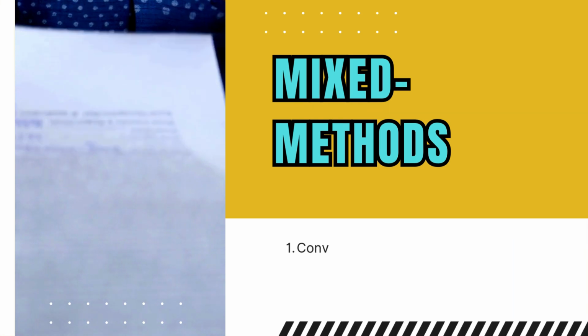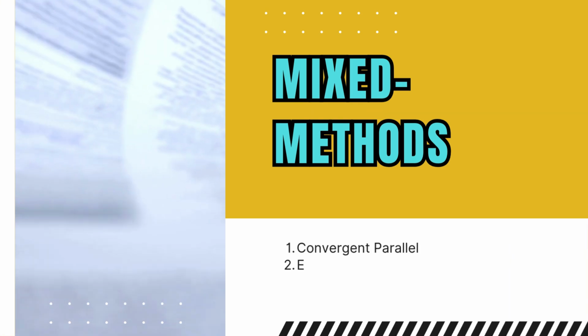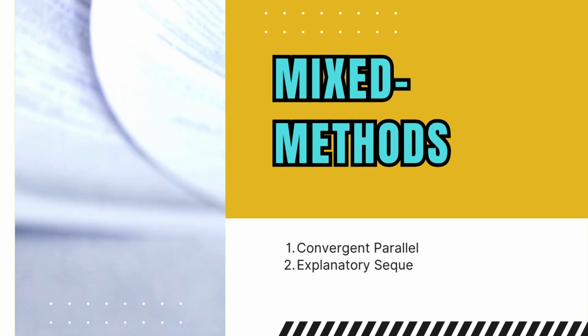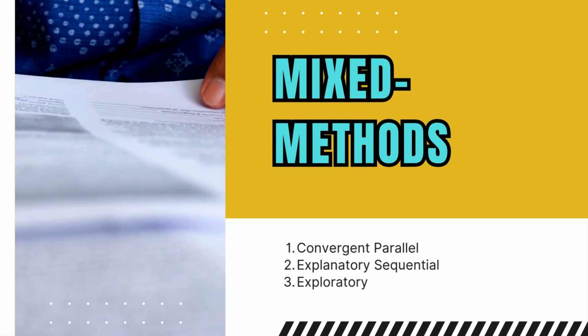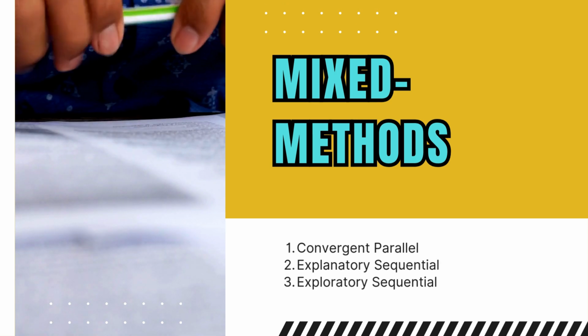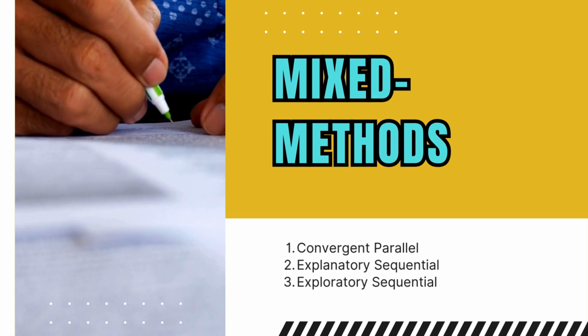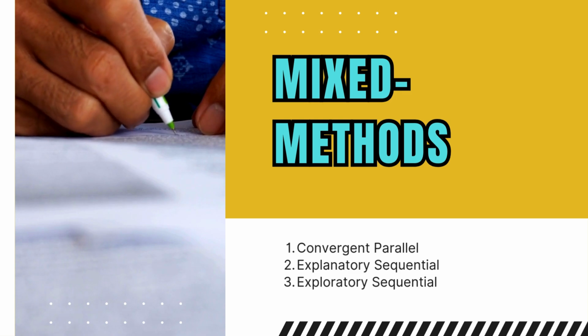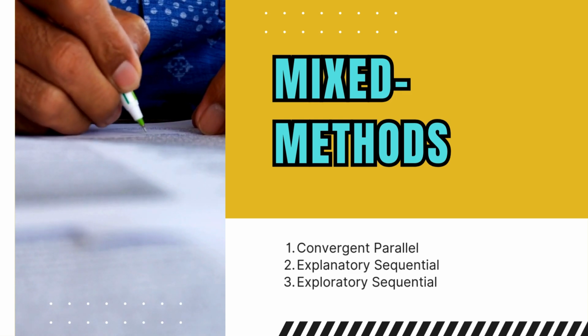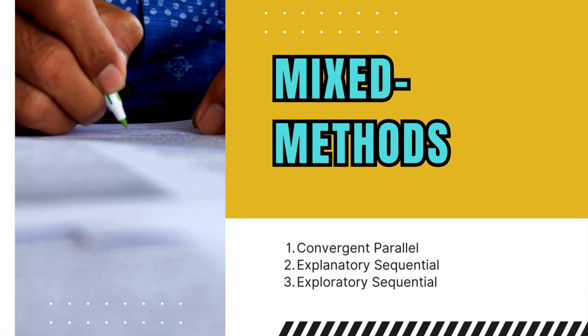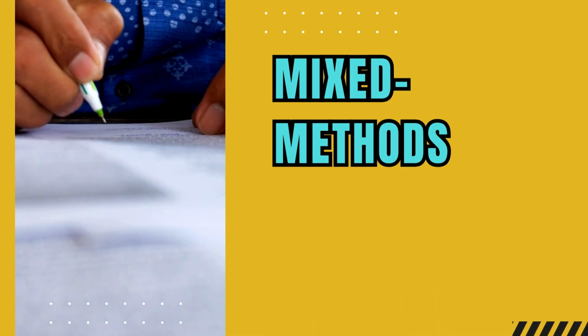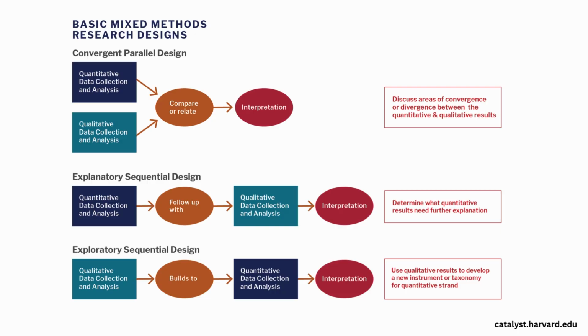Furthermore, when your research calls for mixed methods, you'll consider designs like convergent parallel, explanatory sequential, or exploratory sequential design, each offering a unique way to blend quantitative and qualitative data to tell a more complete story. Let's break down the 3 mixed method designs: convergent parallel, explanatory sequential, and exploratory sequential. Each design has its own strengths and is suited for different research needs.